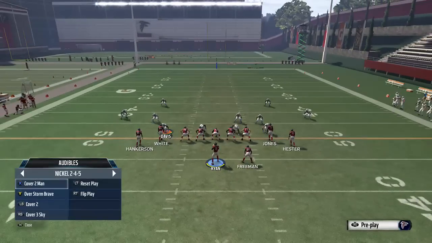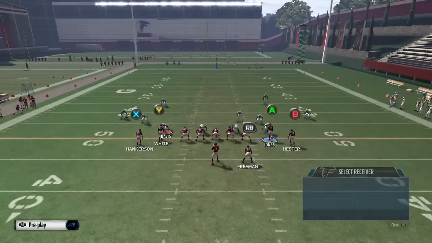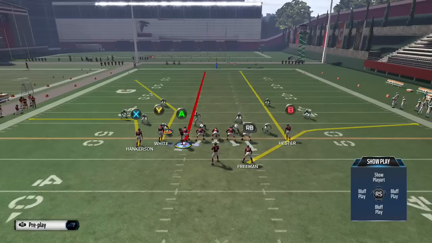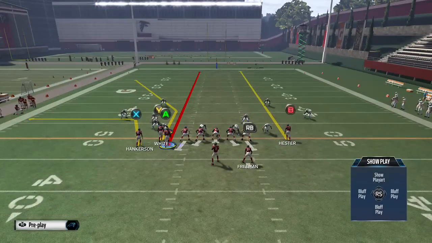Cover 4, I'm actually in cover 4 already. Let's show you different ways that this can work as well. I like to use this cover 4 as a shot play. What I mean by that is, on this play, the A receiver is going to have a very good opportunity to beat his man down the field, because that one safety on the left-hand side has to be a little hesitant on the Y route. If you time this right, you're going to be able to throw this perfectly over the top for an easy touchdown because he beats that man.